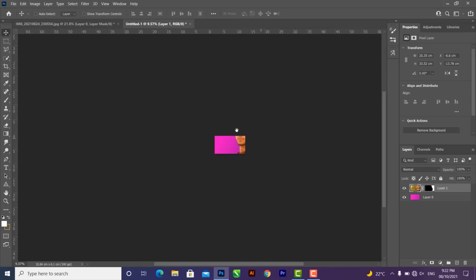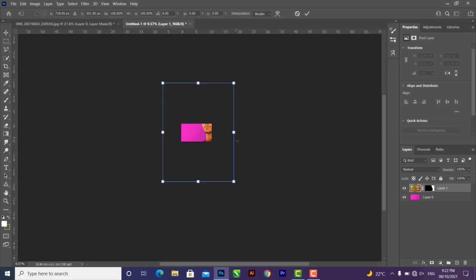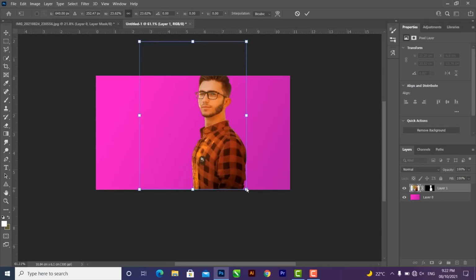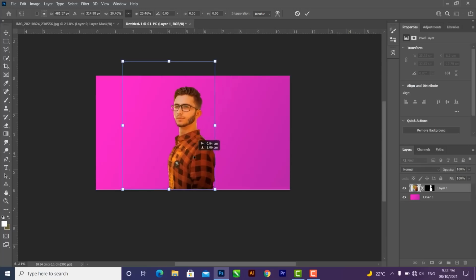It's a little bit bigger, so I'm going to edit the scale by pressing Ctrl T to adjust the size, and make it smaller to fit on your canvas, on your project.